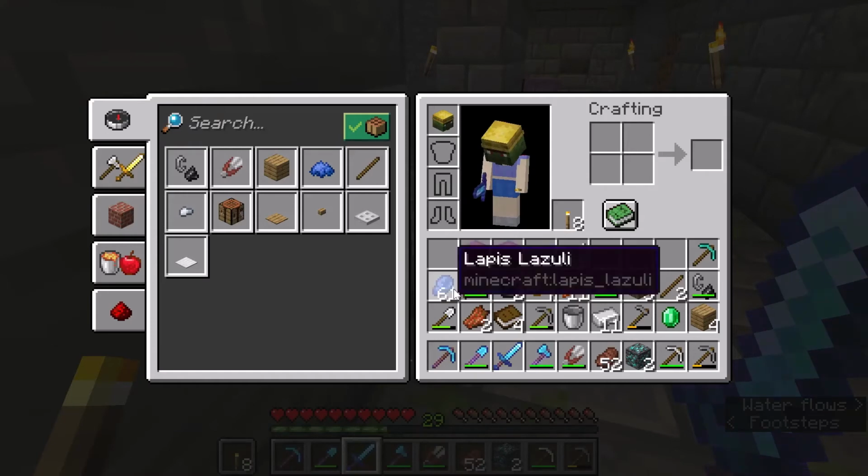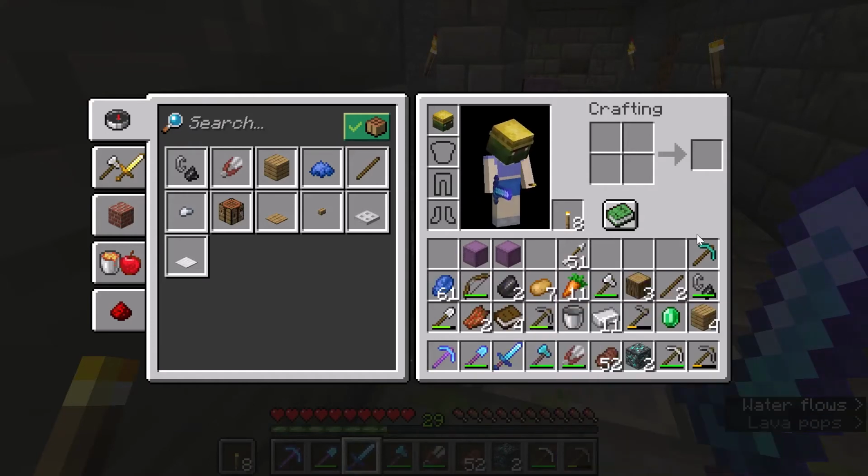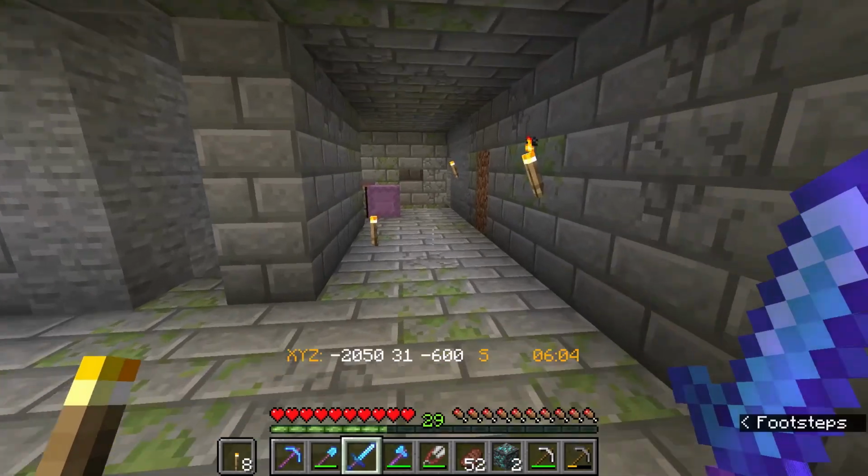Well, I've got myself a pretty darn good axe. Now I'm going to enchant a new pick. Hopefully I can get fortune.